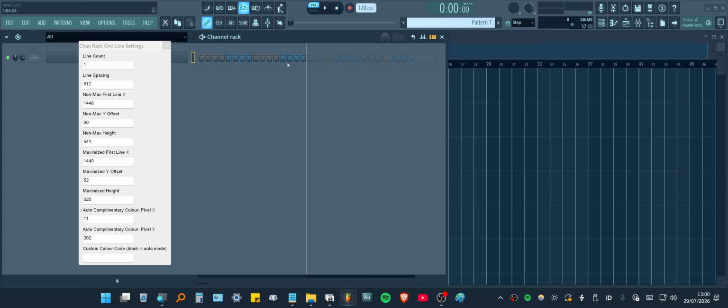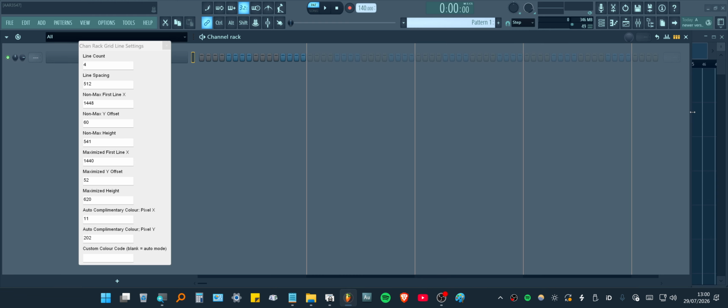But as I say, you can code it so that it starts on beats, which I'll show you now. It is completely flexible. But I need 4 lines to cover how long I keep my channel rack, because it's 2, 3, 4 bars, and then a little bit of the 5th bar is always visible in my channel rack.